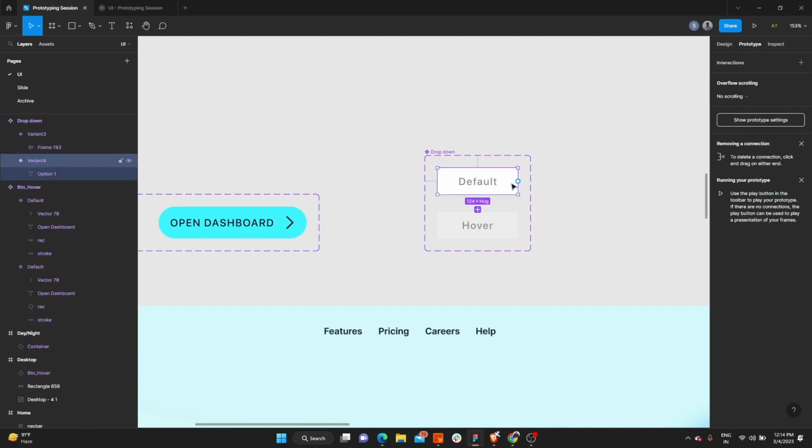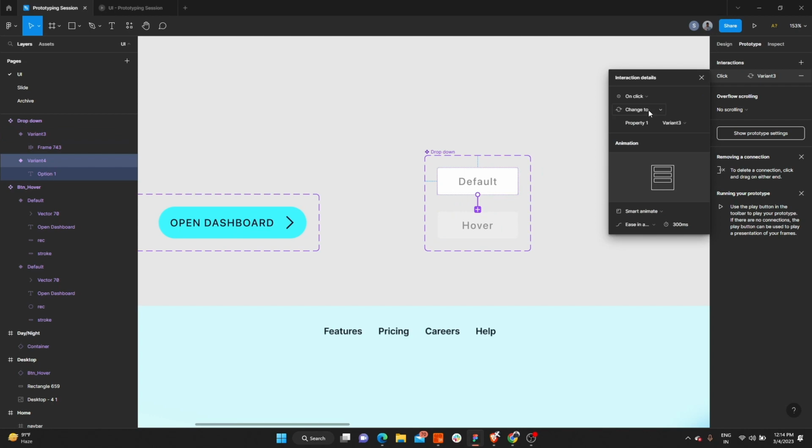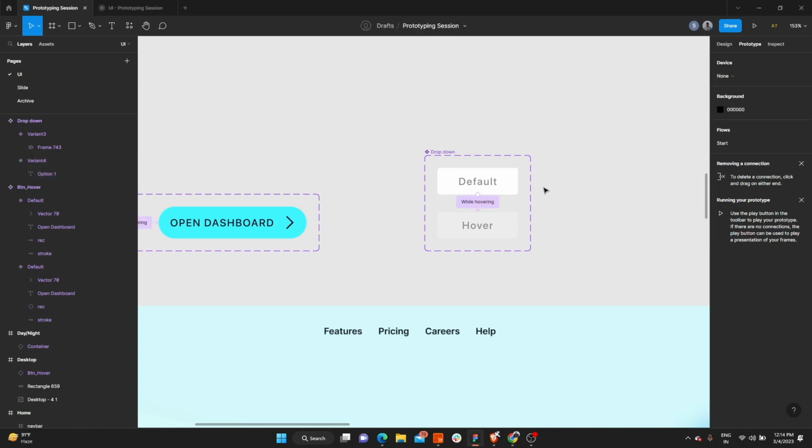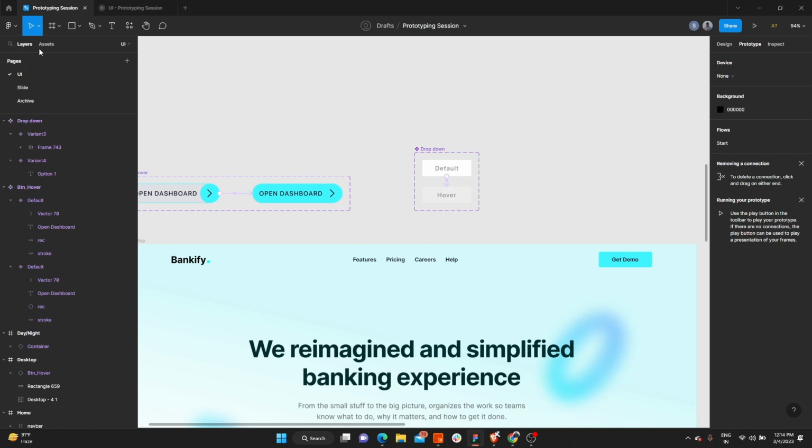Okay. Again, I'll select both, go to the drop down, again create a component set. Add a prototype interaction. So I'll just select the node, move it to the next variation. I don't want it on click, I want it on hover. And on hover, I have chosen smart animate so that Figma is itself able to match these two and create an animation, right? And I choose ease in and out, right? And now this component name is drop down.